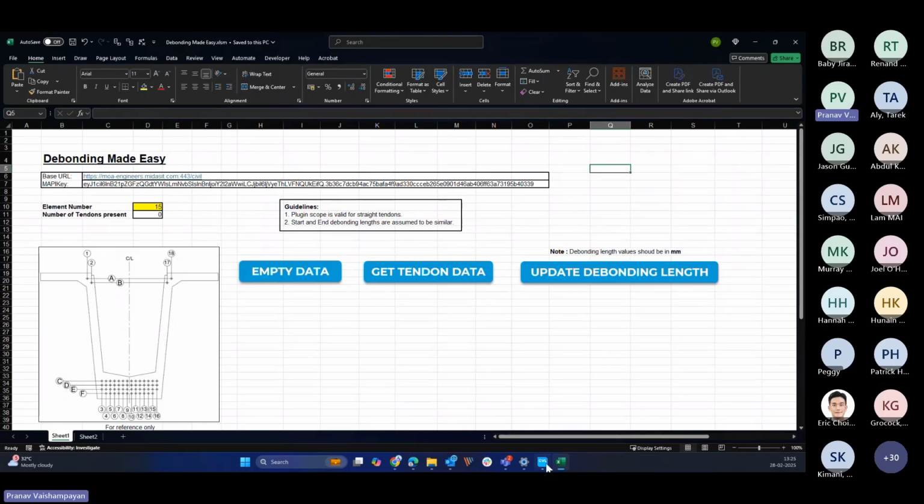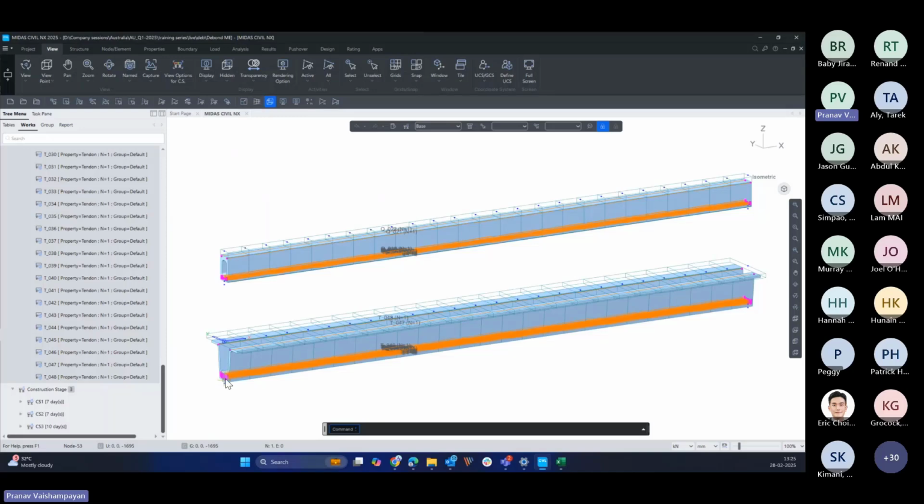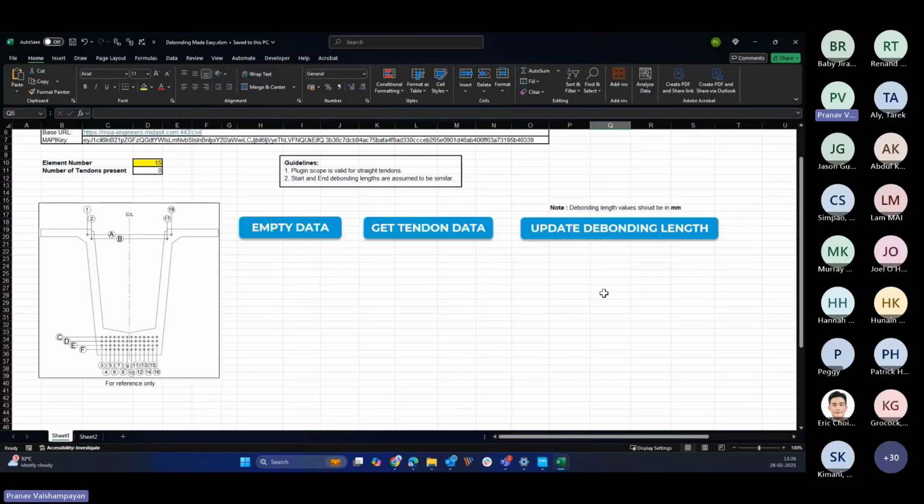Because the tendons are straight, they would be located in the same position for the first element, for the middle element, and for the last element of a particular section. Their position would not change. But if it is parabolic, then there are various different locations of the tendon. The tendon might be at the top in the end, it might be at the bottom, in the center position. So then it would be difficult to map the tendon location. It would not give us a complete idea. Therefore, the plugin scope is valid for straight tendons.